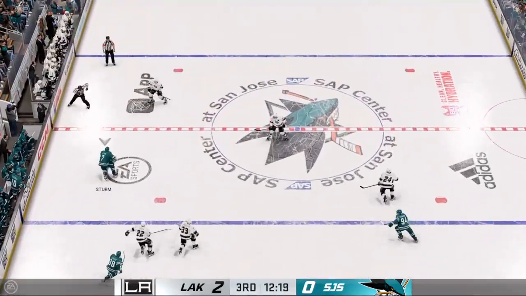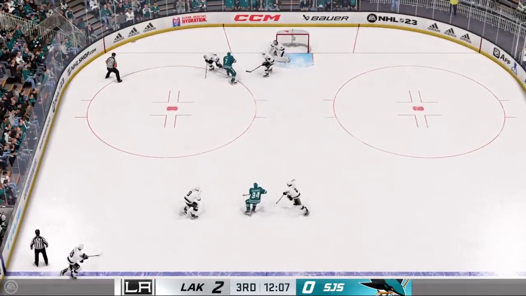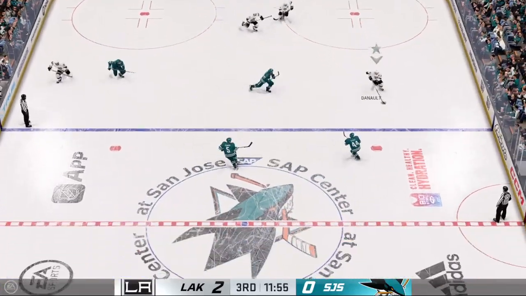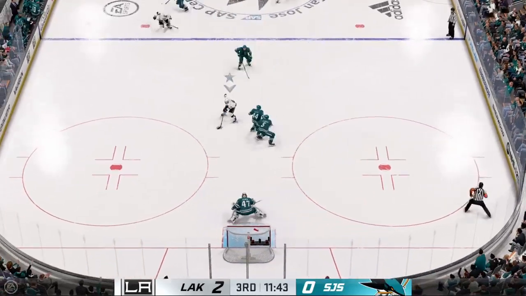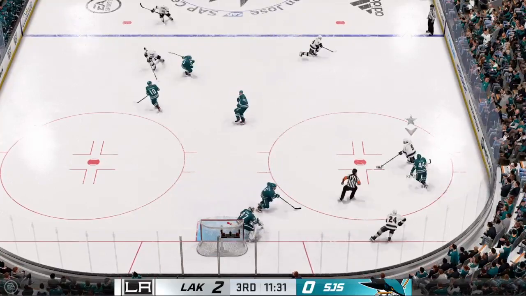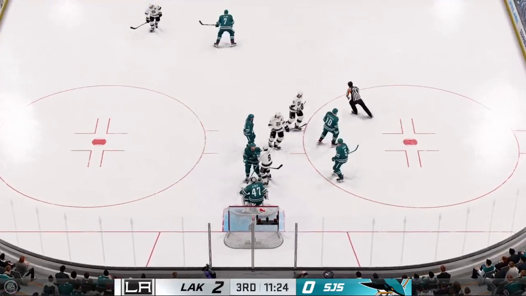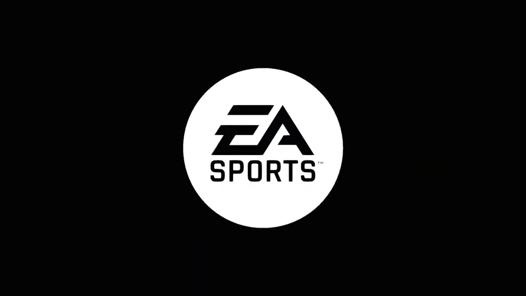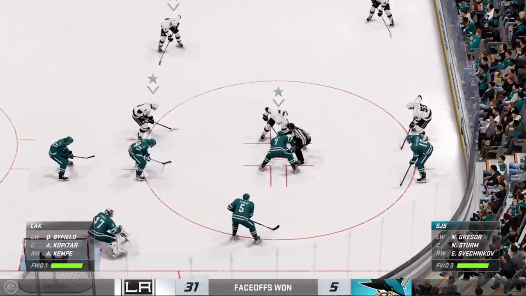San Jose's got it in their own zone. Here's a chance, and he makes the save. LA's got the puck along the boards. Deneau's got it in the defensive end. Drives to the sweet spot, just wide. Picked up along the boards by Kempe. Stopped by the goaltender. Reimer's got the puck. Boy, he's been under fire tonight. Been really sharp, and in a close game, you can't make a mistake that costs a critical goal. Still lots of time left here in this frame.